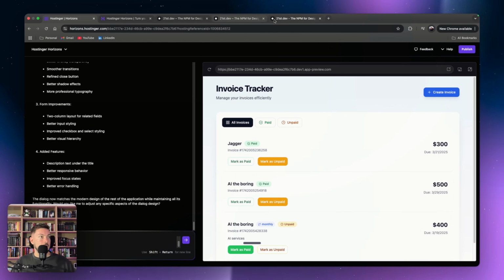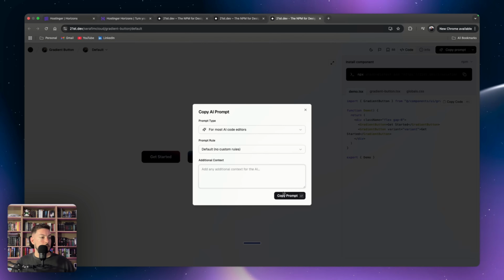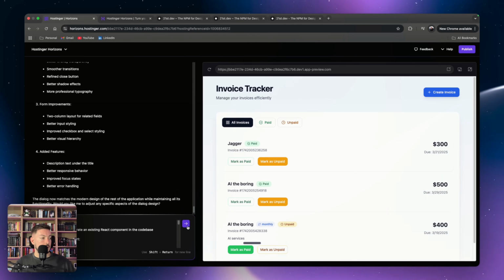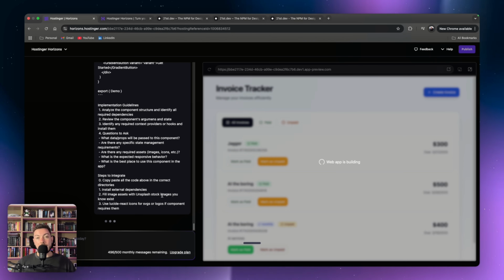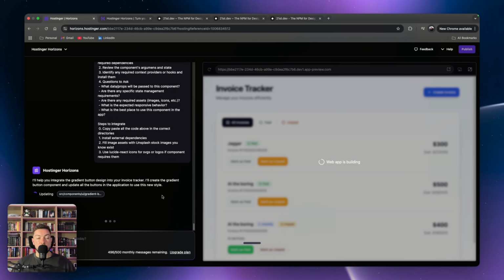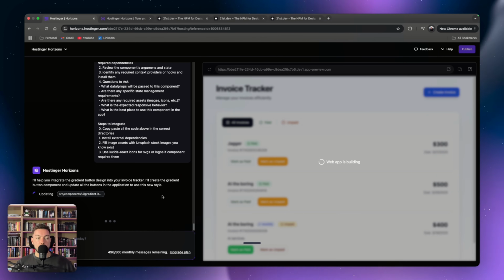Let's come down. Let's go here, copy this again, copy our prompt, come over here, and let's paste that in over there. Done. So hopefully this changes our buttons to a nice gradient that when we go over the button, it gives that beautiful gradient look that's interactive and starting to make our application look a little bit better.